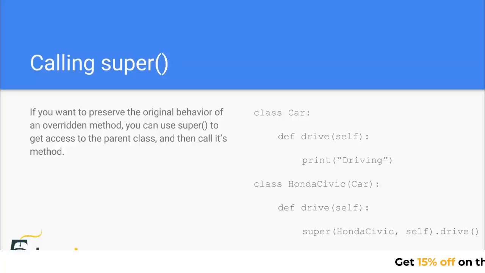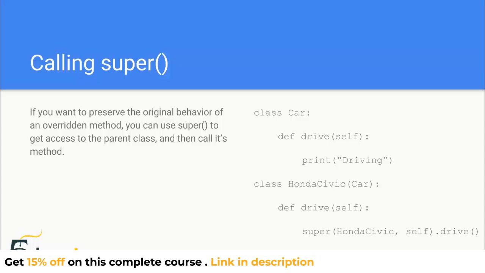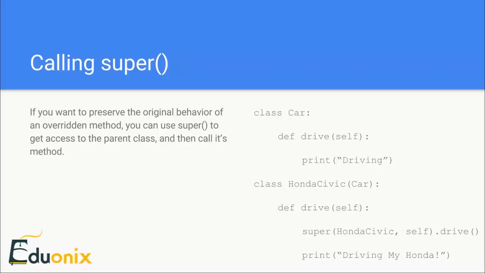So like we were saying, if you want to preserve the behavior of the original superclass's method, or the parent class as we were calling it, but also add some additional functionality to that, Python has a built-in function called super that allows you to basically refer to the parent class within your subclass, or child class, as we've been calling it. So basically, the way it works is kind of exactly what you see in the example on the right there. In our specific child class, we call super, and then we add our initial functionality.